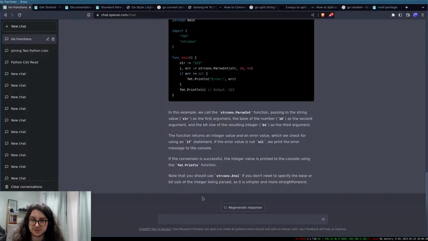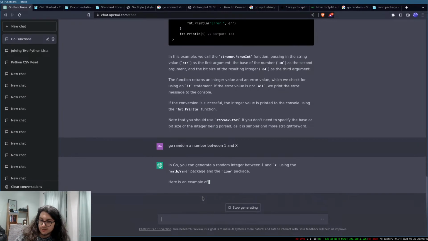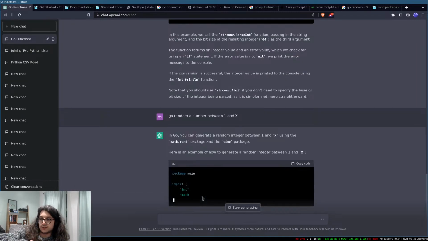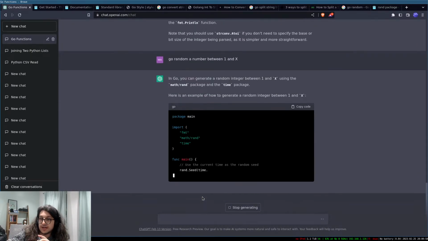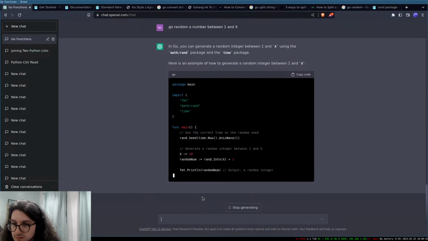You know, this is what ChatGPT is for, so I could just type go random number between 1 and x. Let's see what it says. In Go, you can generate a random integer between 1 and x using the math rand package. And the time, excuse me? Huh?